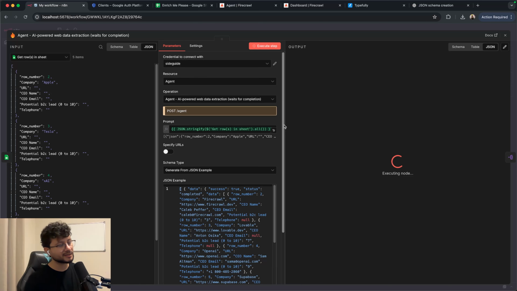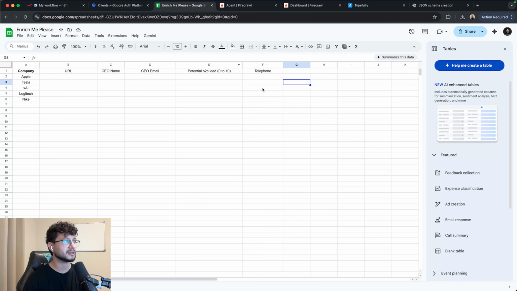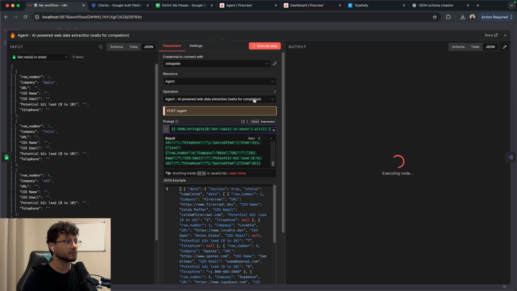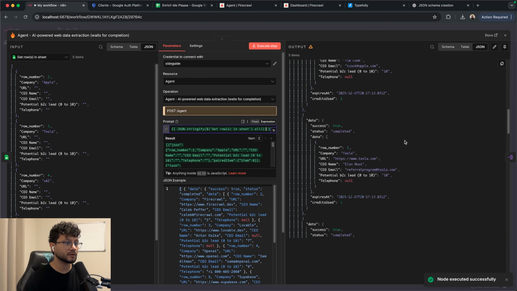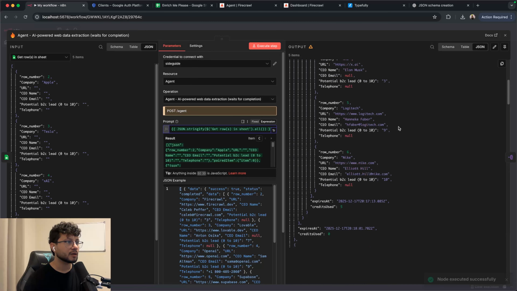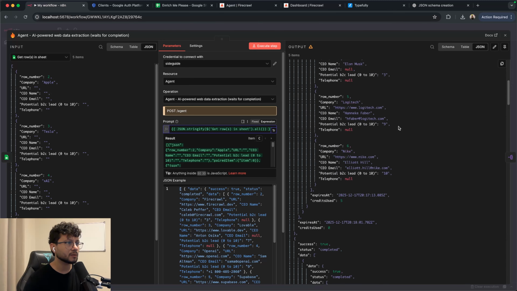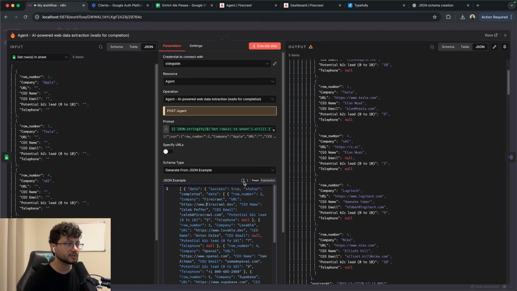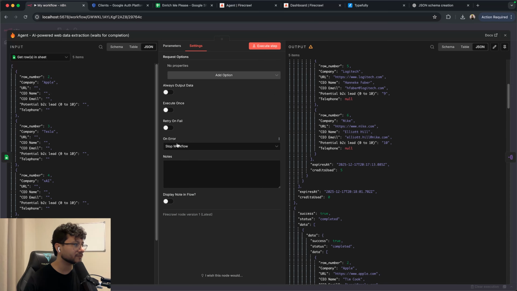And by the way, guys, this is the laziest way possible, just because I didn't really place a prompt. I just sent all the rows exactly like I got them from Google Spreadsheet over to the Firecrawl agent. So the results can honestly get a lot better. And there we go. These are all the results. I don't think it's in the correct structure. Let's see. Oh, actually, yeah, this JSON example really didn't help, but I don't know. Oh, it's iterating. It's not like we have to toggle this.